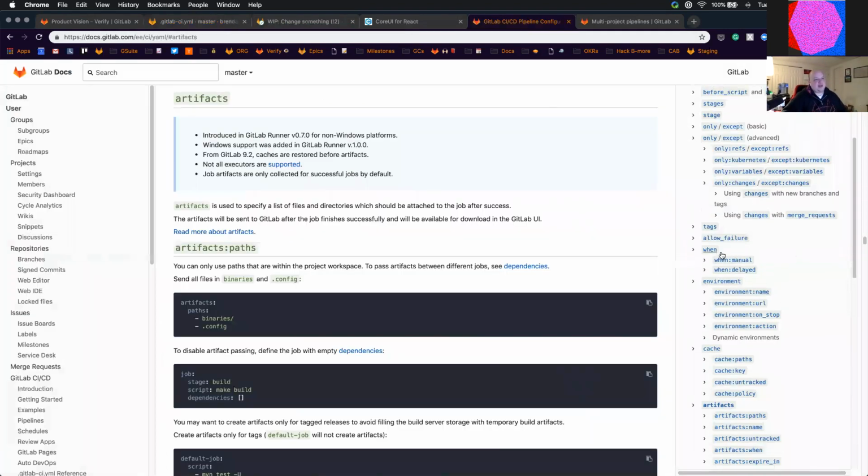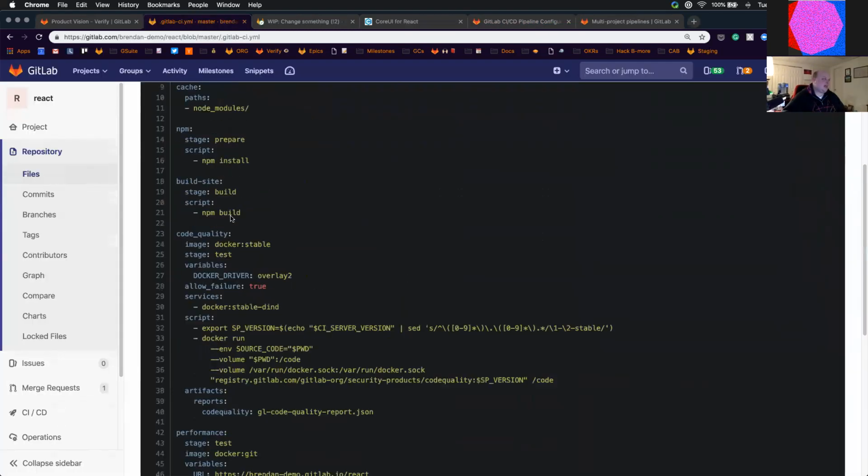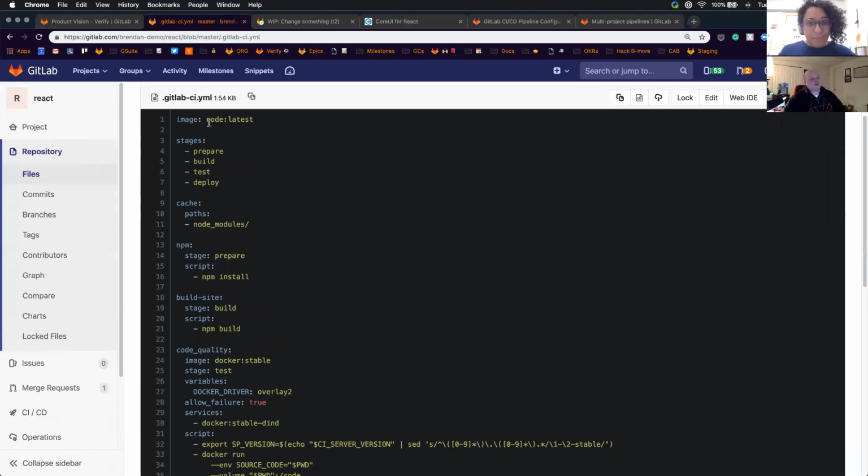Other ideas. So a couple other concepts I'll touch on. So we saw this image at the top. Again, this is a global image declaration. So the GitLab runner actually has a number of different executors that it can run as, right? The most common is our Docker executor, and that's what the shared runners on GitLab.com are. And so the beauty of the Docker executor, and a little bit of luck about when we built the product, when Docker was becoming a thing, and I got to give Camille some credit on having a little bit of vision here in what he built. Although he gets shy when I give him this credit, it's kind of built with this Docker first mentality.